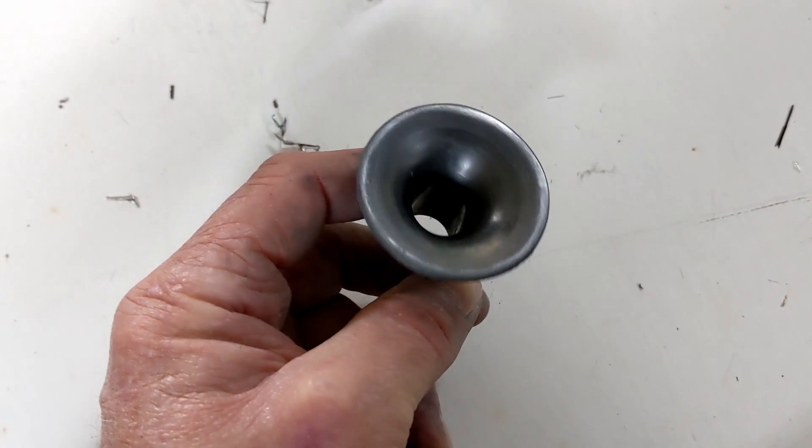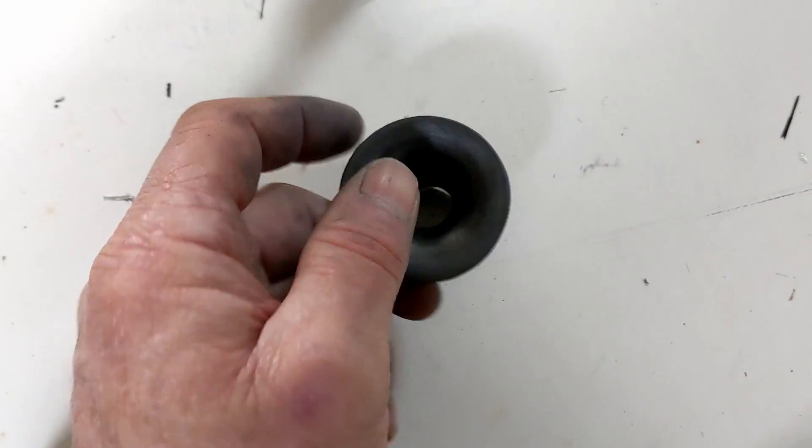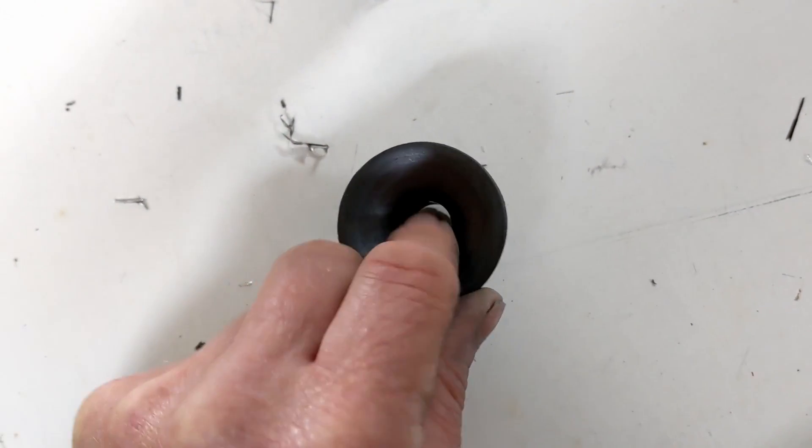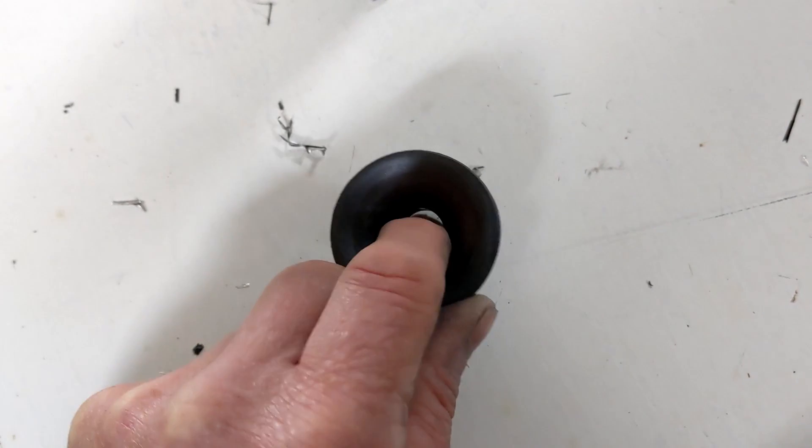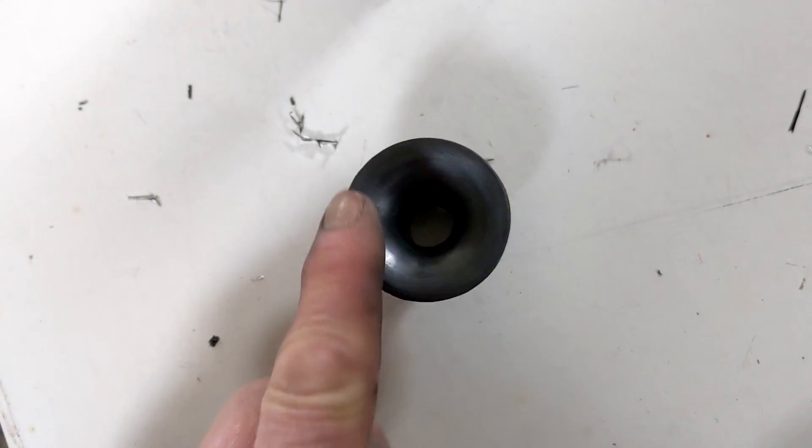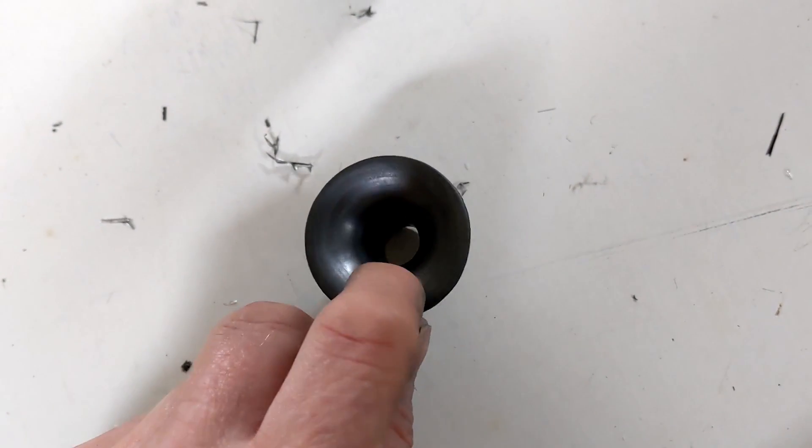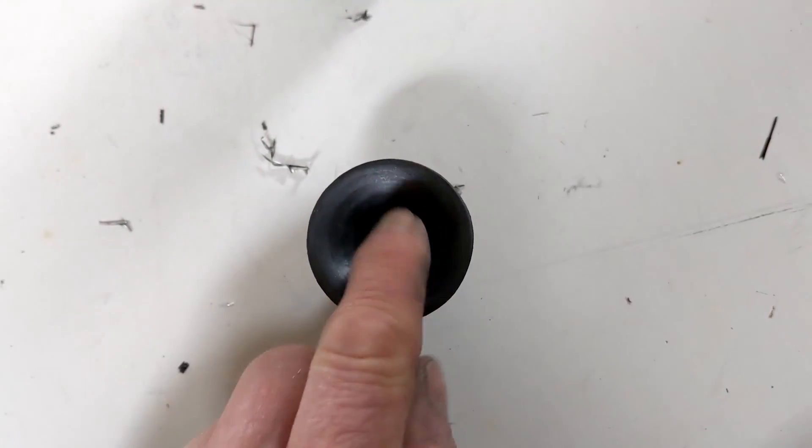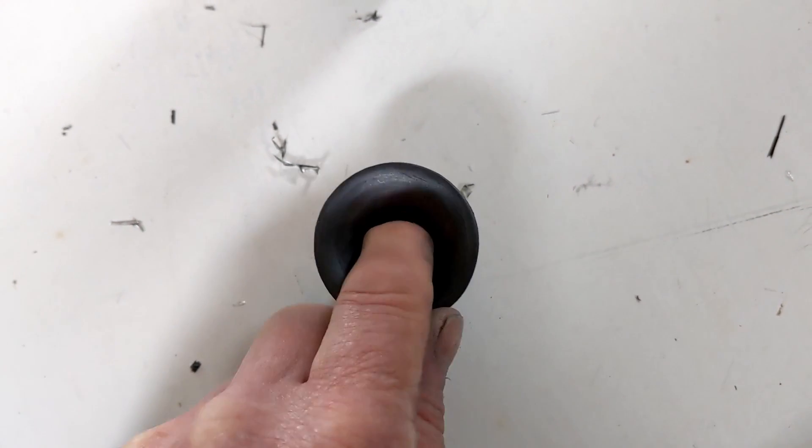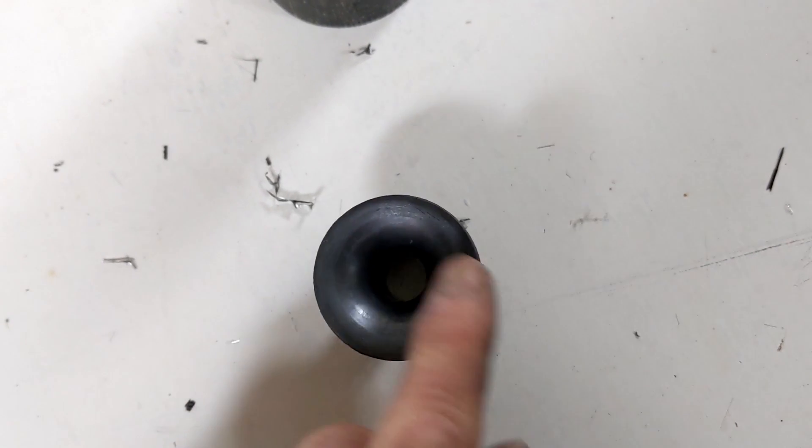The thing about these fittings is they don't get a sawing action. So the rope going through is not getting pulled under high load in and out, in and out. Whereas this composite fitting would probably suffer a lot of wear and tear that way. Because it's a fairly static load on the end of this, this is probably perfectly adequate.